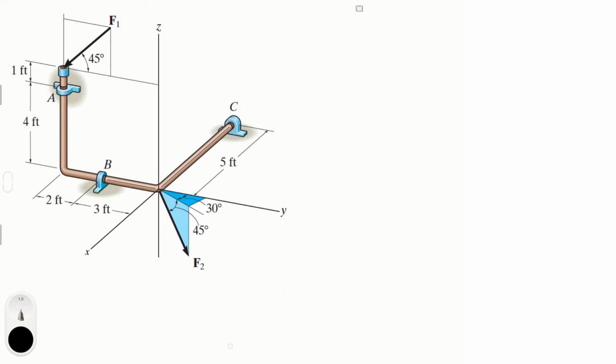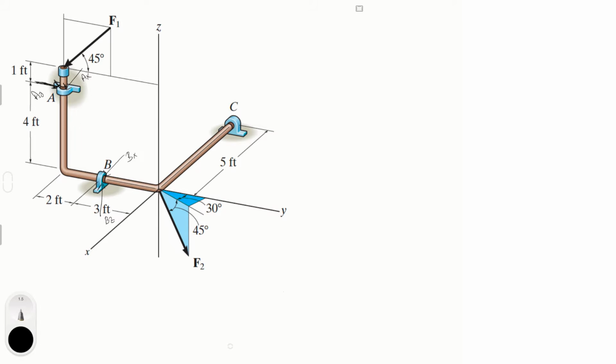And let's start with the reactions at point A. So we know at A, we have a reaction towards a positive Y. Let's call it AY. And a reaction towards a positive X. And there's no reaction on the Z. Same thing for B. So we have BZ and BX. No reaction in the Y.